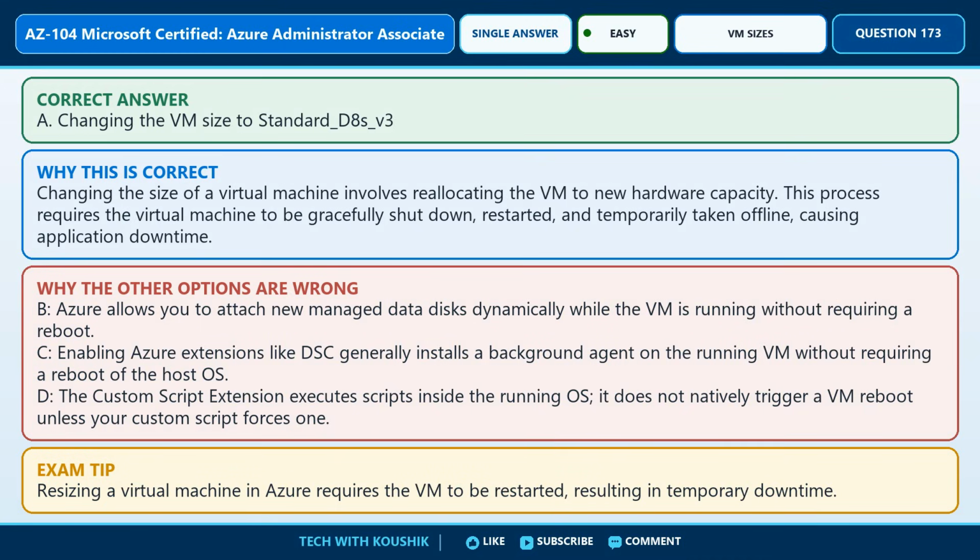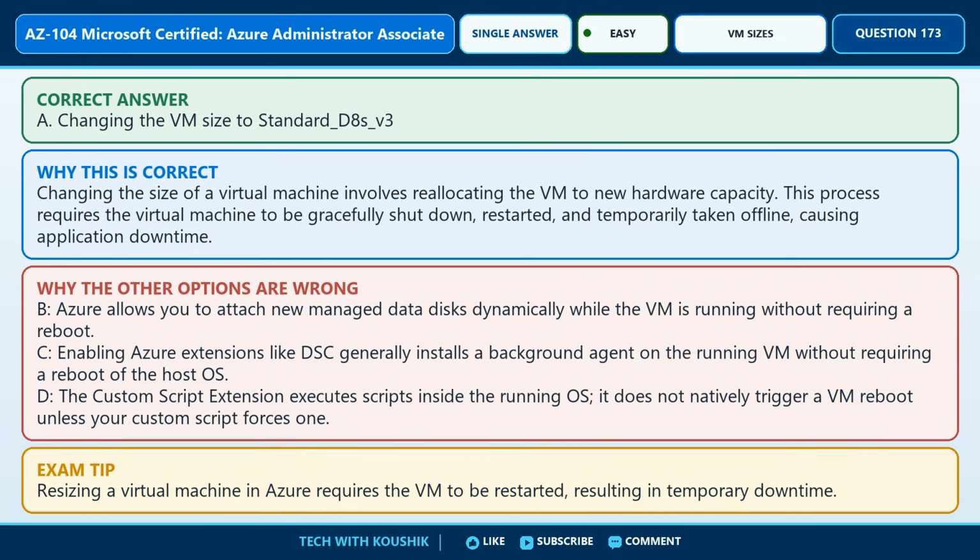The requirement is satisfied because changing the size of a virtual machine involves reallocating the VM to new hardware capacity. This process requires the virtual machine to be gracefully shut down, restarted, and temporarily taken offline, causing application downtime. B. Azure allows you to attach new managed data disks dynamically while the VM is running without requiring a reboot.